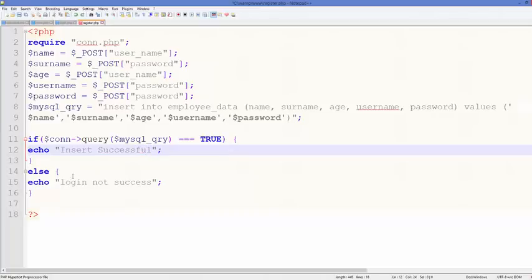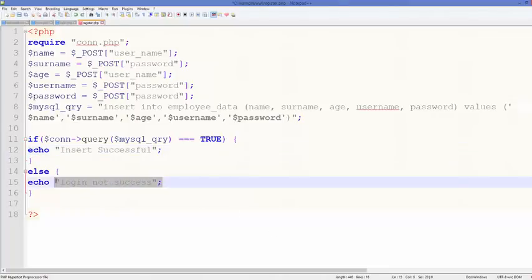And in place of this else echo, you can write something like this: error dot, this will be a concatenation operator for us, your query name. So our query name variable is MySQL query dot break, this will break the line, and then just write con error. So this is going to show you the error if any error exists.